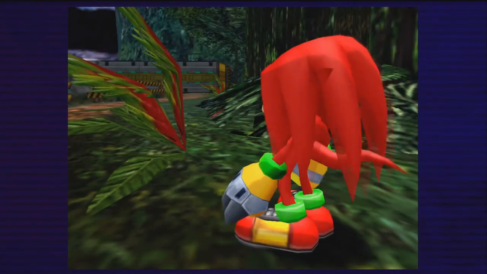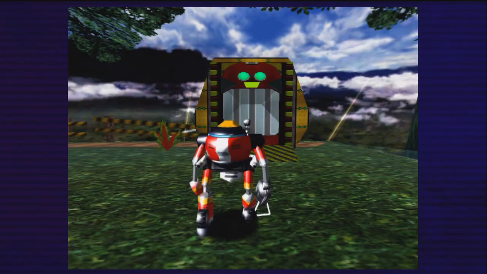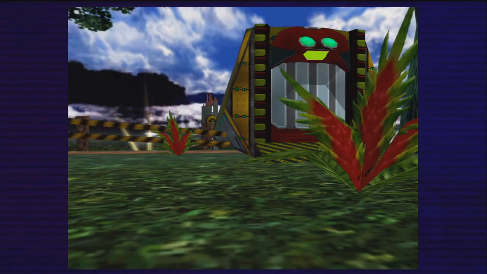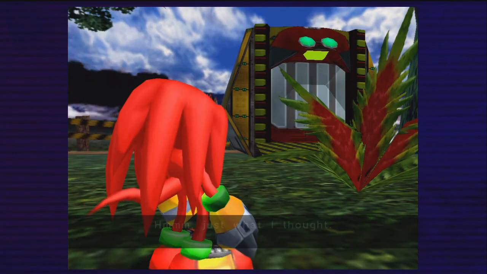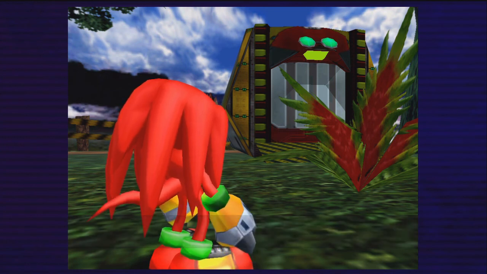That was easy enough. It's a robot. Just what I thought. Time to make a house call. You're not a doctor, Knuckles, and it's illegal for you to pretend to be one. You could go to jail for that.